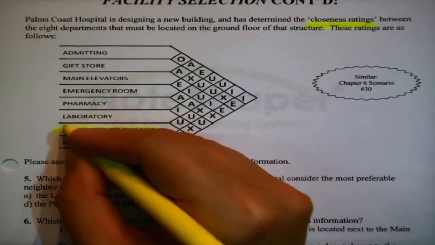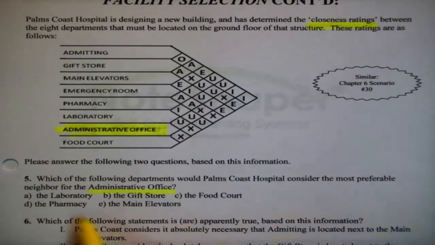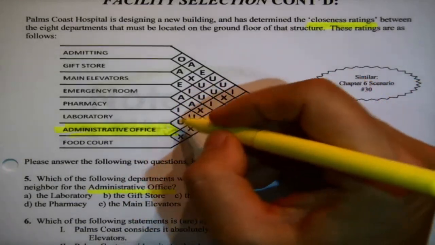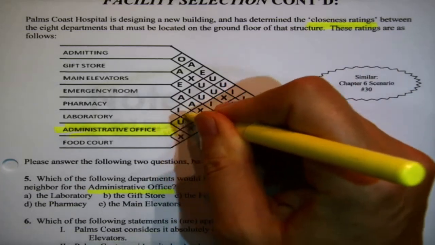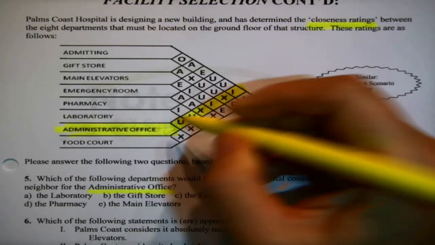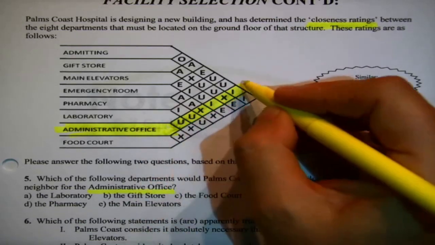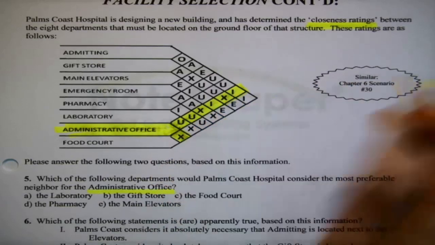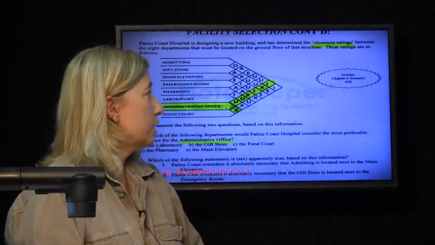And it's saying, which of these 5 would it consider the most preferable neighbor? So the next thing I need to do is locate the ratings associated with its neighbors. That would be the row that's adjacent this way, go up, and the short row that's adjacent this way. Okay, so here's all the various ratings associated with all of the various neighbors.